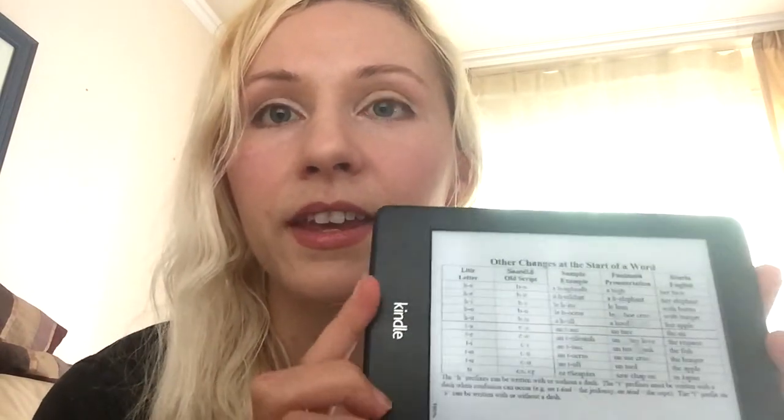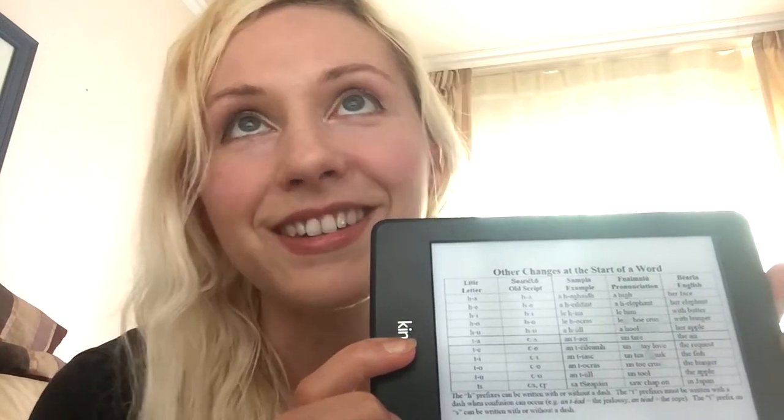Then I also takes a H. For example, lehim. The original word is im, butter, lehim, with butter. O also takes a H. For example, le-hukris. Ukris is the original word, which means hunger. Le-hukris, with hunger. Then U also takes a H as well. And we have ool again, which is apple. So ahul, her apple.